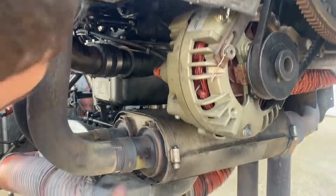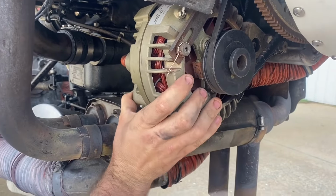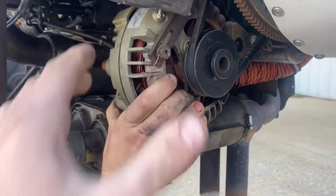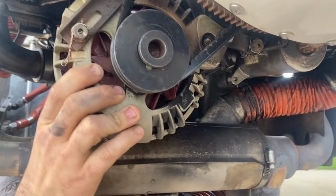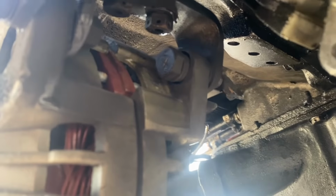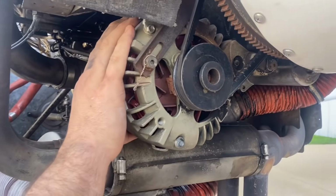Action. This right here is not the original Ford bracket. This carburetor's wobbling. Hey, the crank seal's blown too. If you look right there, you can see the wobble. Did that have alternator issues? Shoot, this alternator probably put out steady amps all the time. Probably never had any issues with it.